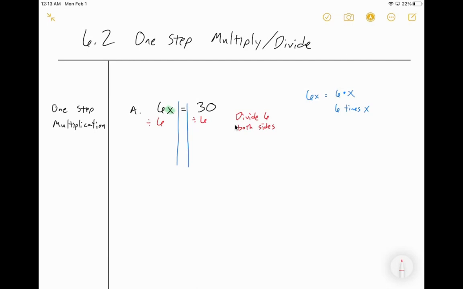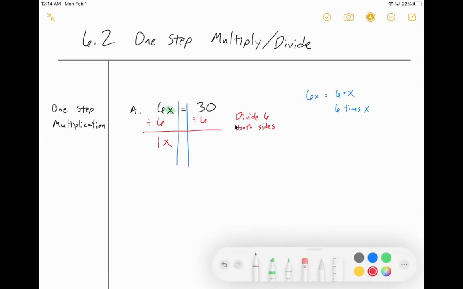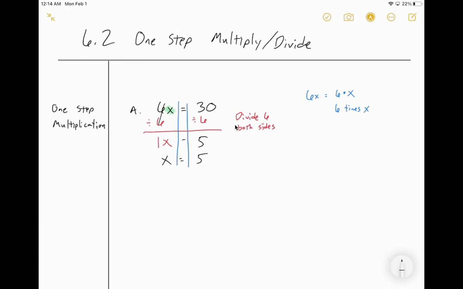Now, what does this do? Yesterday, we canceled things out because it made it 0, so you didn't have to write it. Technically, that doesn't work the same, but it's very similar. 6 divided by 6, we know, is 1. So you get 1x. But remember, you don't really have to write the 1, so you can simply write it as x. So really, it does kind of just cancel out, and think of it that way: you just end up with the x by itself. And then on the other side, we have 30 divided by 6, which is 5. So the answer that I think I have is x is equal to 5.